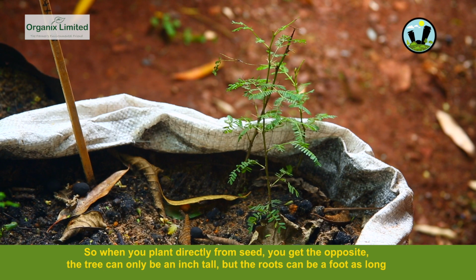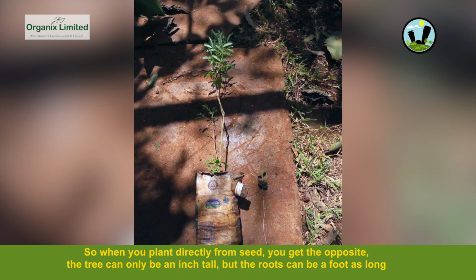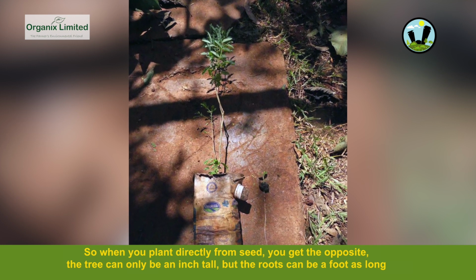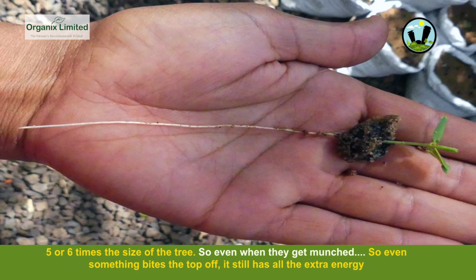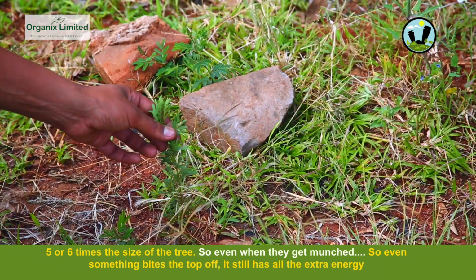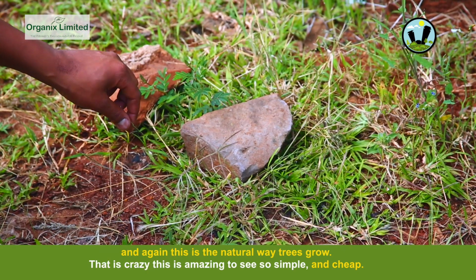When you plant directly from seed, you get the opposite. The tree can only be 1 inch tall, but the roots can be like a foot long, 5-6 times the size of the tree. So even if something bites the top off, or a drought comes, it has that extra energy. And again, this is the natural way that trees grow.